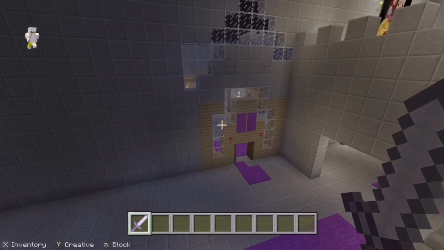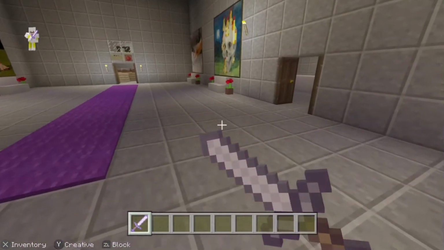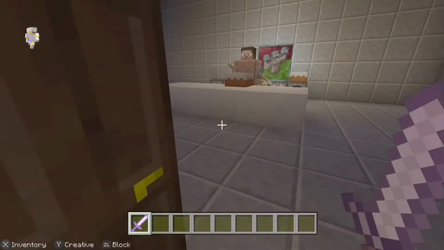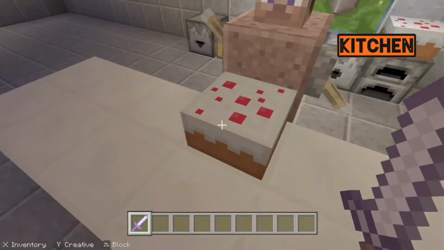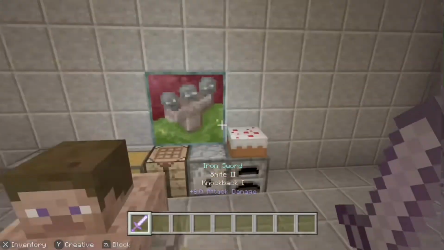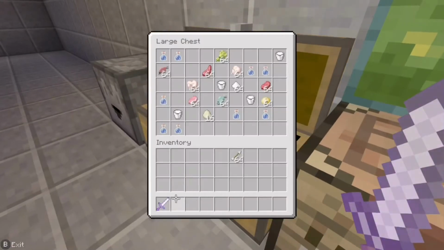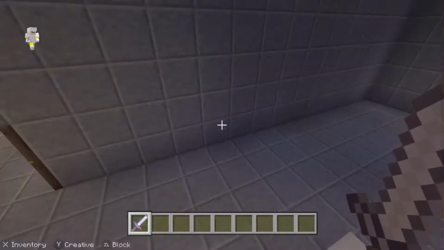Next one, I'm just gonna show you the kitchen. Oh, hello, you're baking some cake? Let me test it if it's not poisonous for the king. Yum, yum, yum, yum. Good. We're cooking cooked rabbit. Also this stuff.